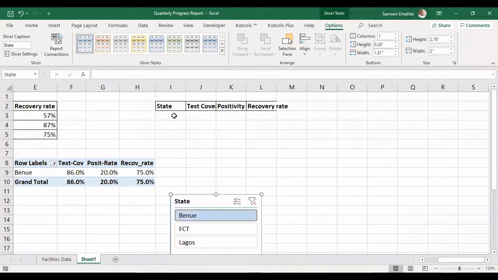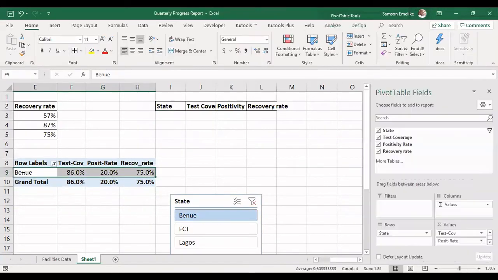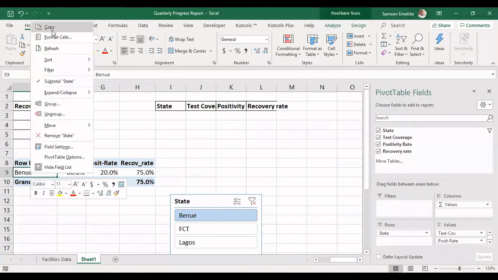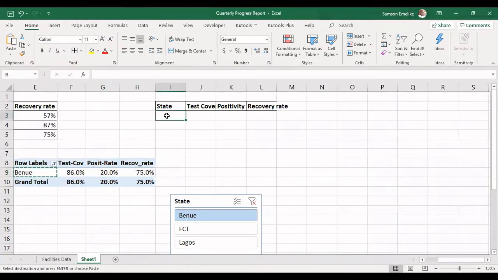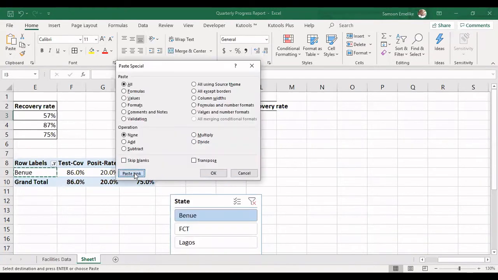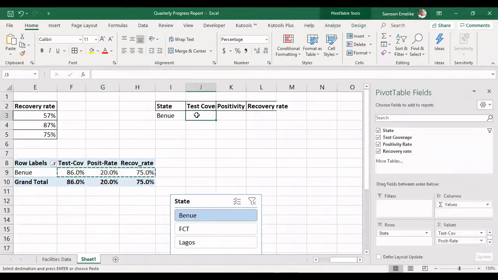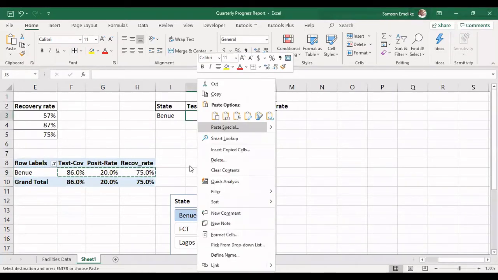So here I'm going to copy this and drop the paste link here. Good, so here also I'm going to copy this and drop my paste link here.